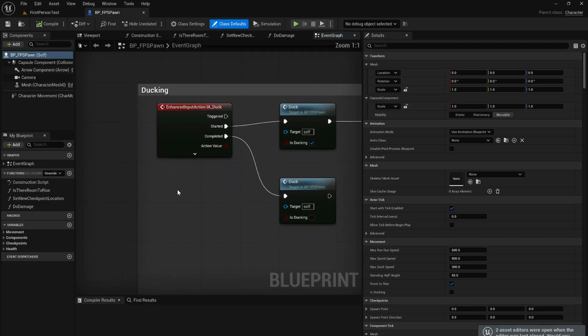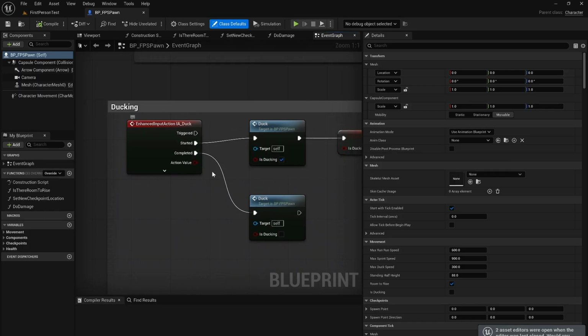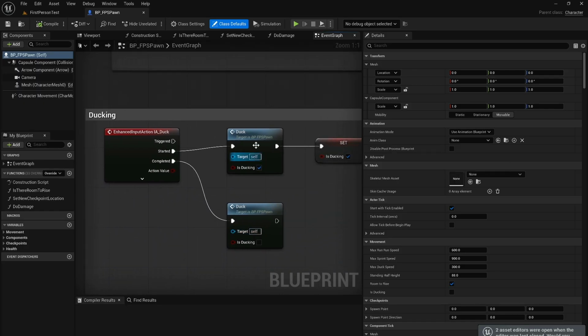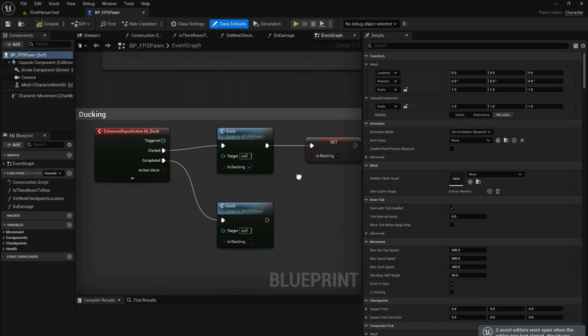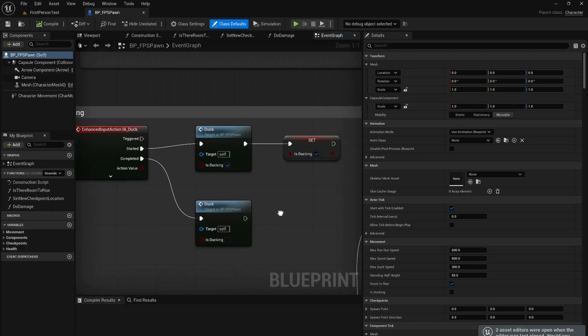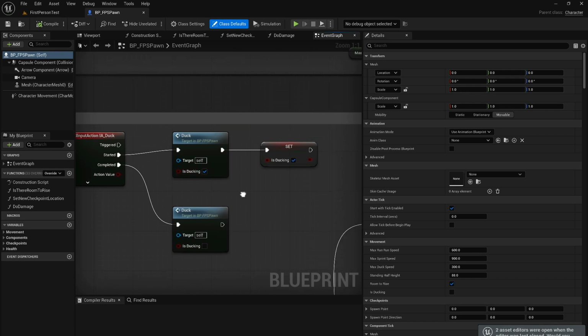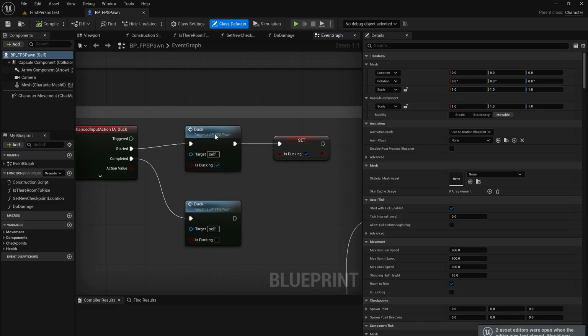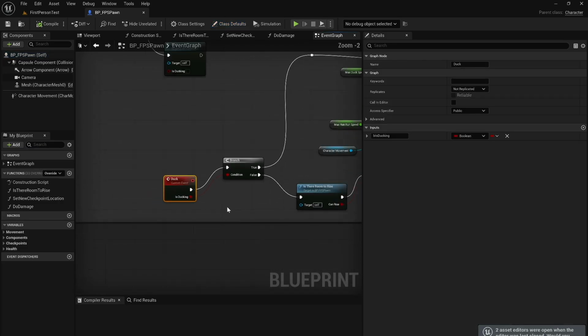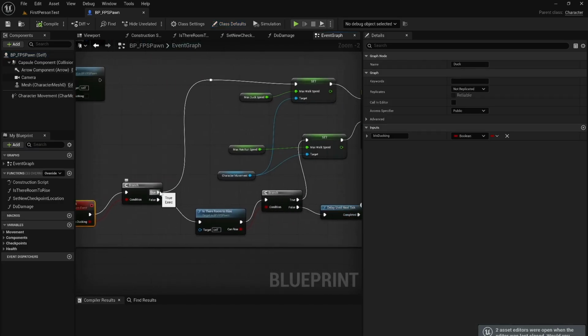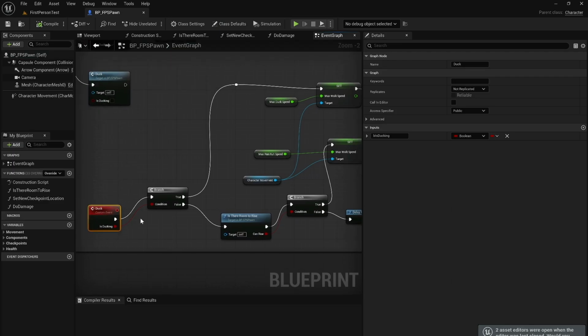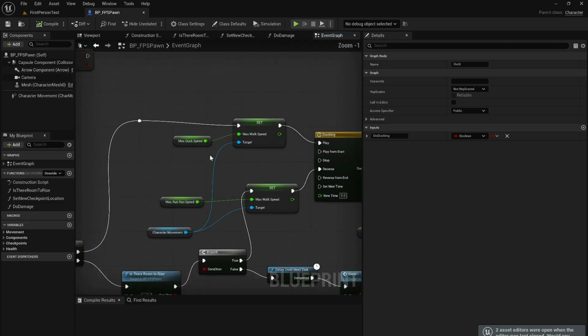And in that ducking, we called duck when we started it, and we called duck when we completed it, and that calls it with the isDucking set to true or false. And this just calls this custom function down here that if ducking is true, that means we're in the act of ducking. If it's false, we're in the act of rising. We were ducked and we're trying to get up. So if it's true, we come here.